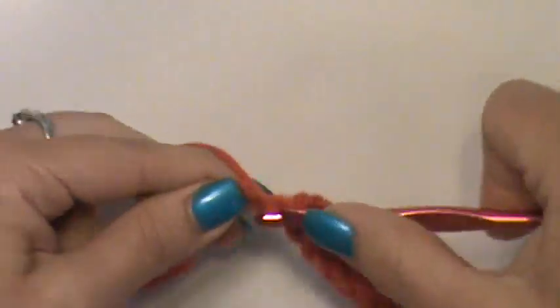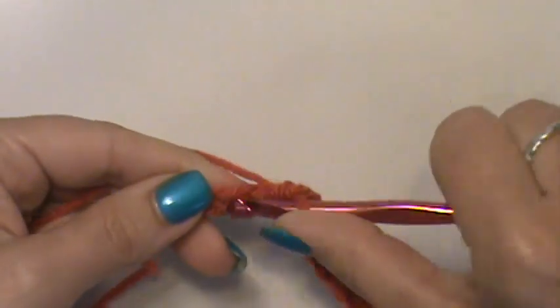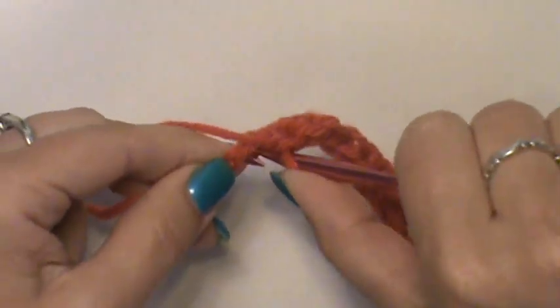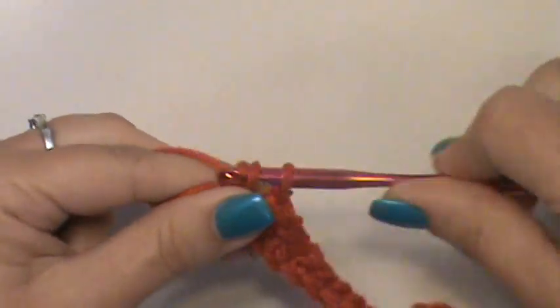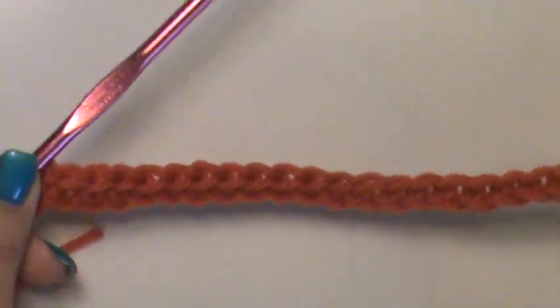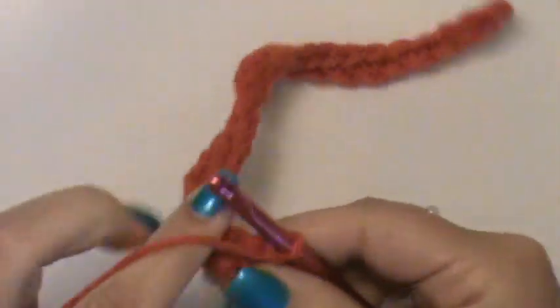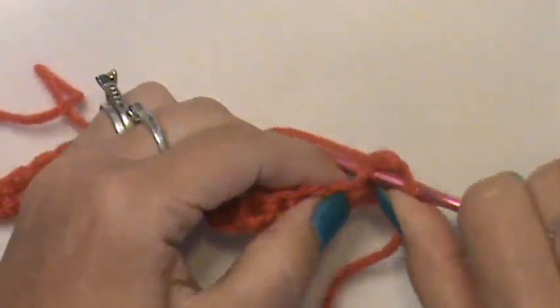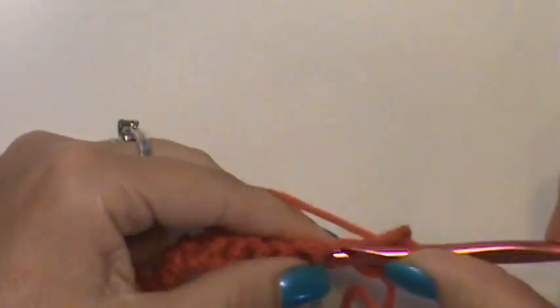Okay, so we're going to get to the end here, and this is going to count as one of 3 of our single crochet rows. So we have to build up that foundation before we can start building our diamonds. So now you're going to turn, chain up 1, and now you're going to build that second row. Okay, so go ahead and build your second row of single crochet.